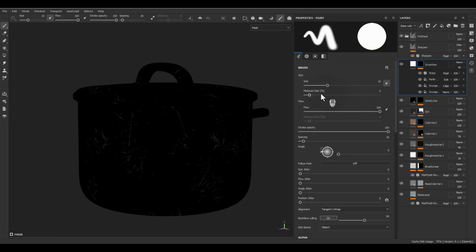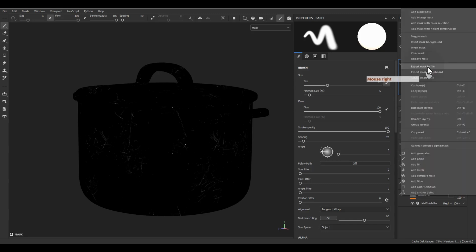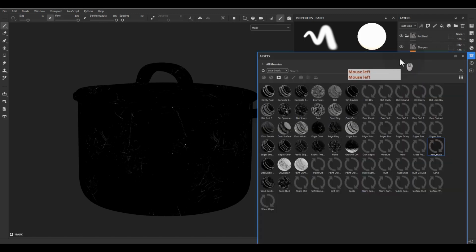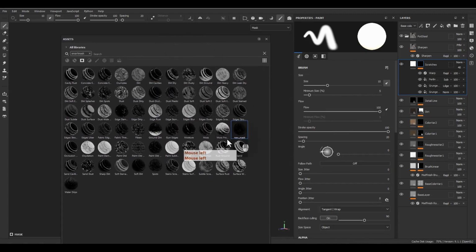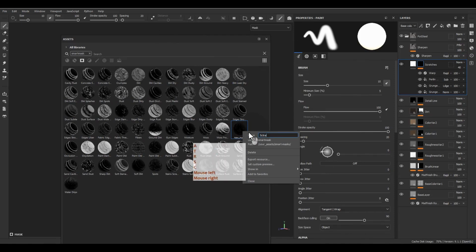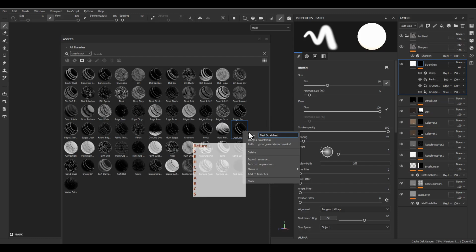The smart mask function totally works in the Substance Painter workflow, and we should consider it to increase our speed. So how do we create a smart mask inside Substance Painter? For this purpose, you need to go to the layer that you want and right click on the mask icon, and you can see the create smart mask function. I just create a smart mask, and in the library you can see the new mask. Let's rename it to test scratches.